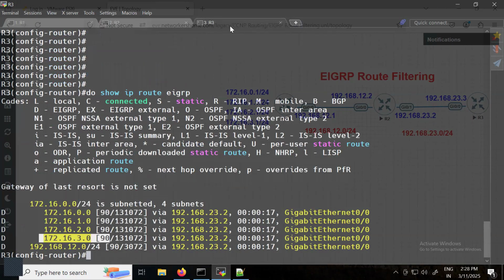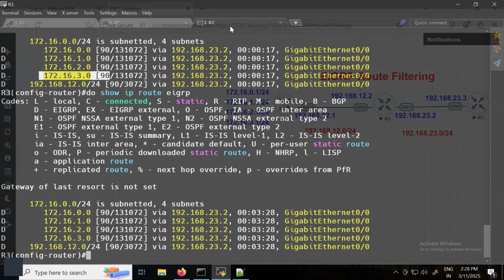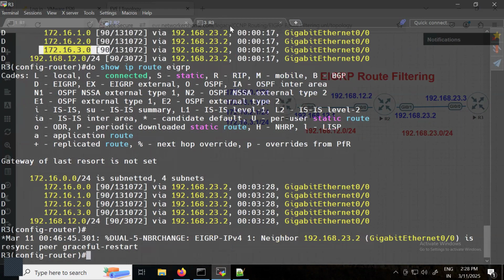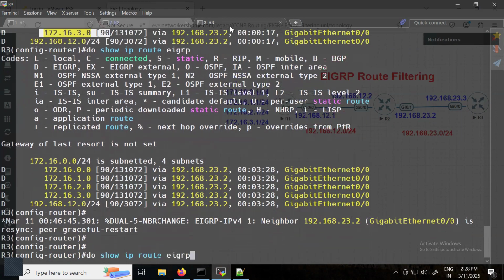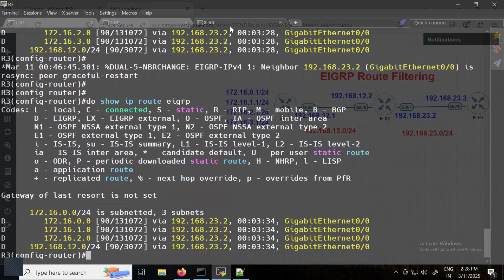Now let's see the graceful restart of the neighbor. So right now, you can see, I have 3.0. After the graceful restart, we don't have 3.0. Clear? Okay.